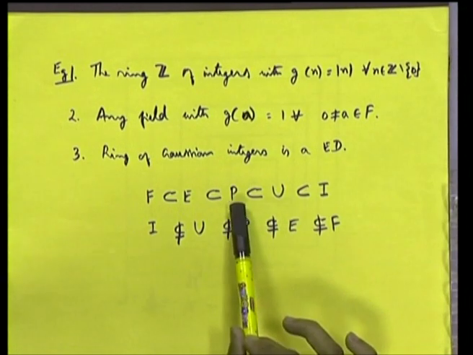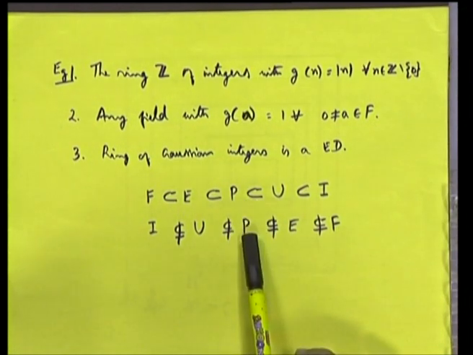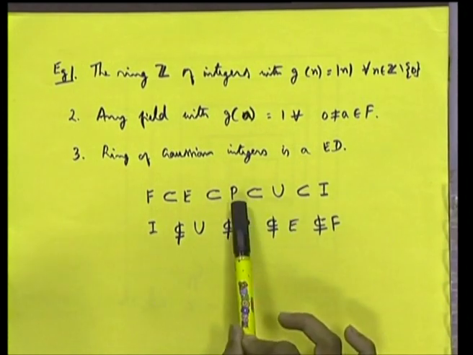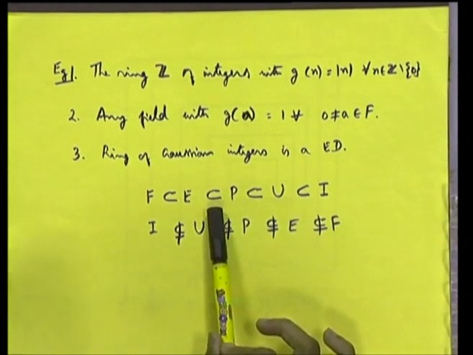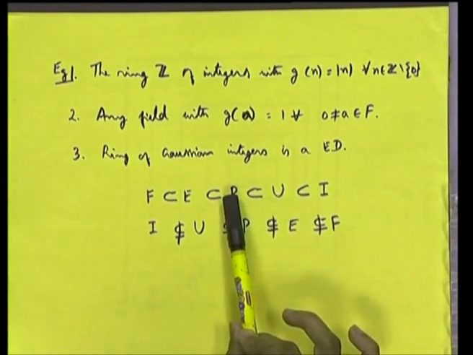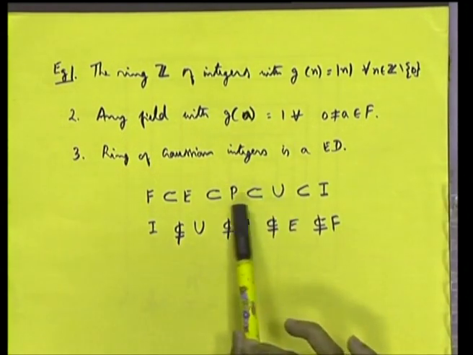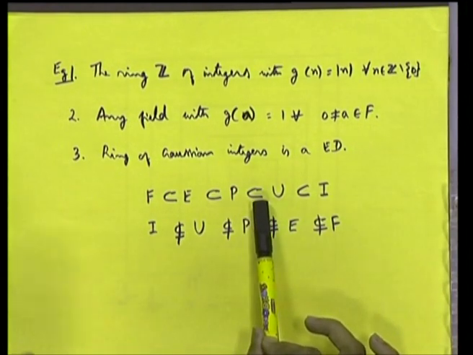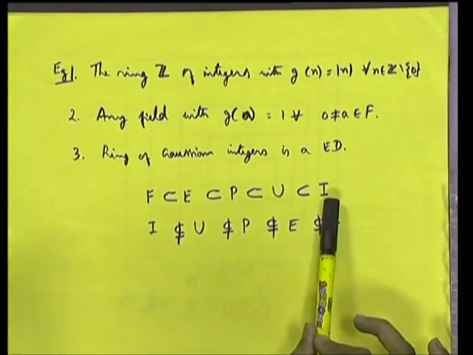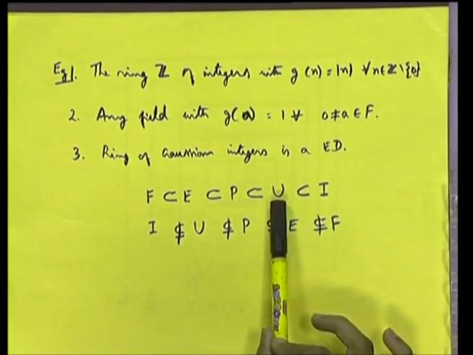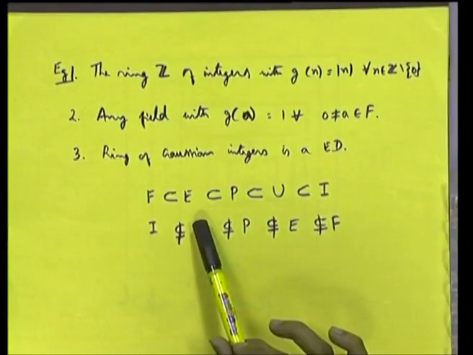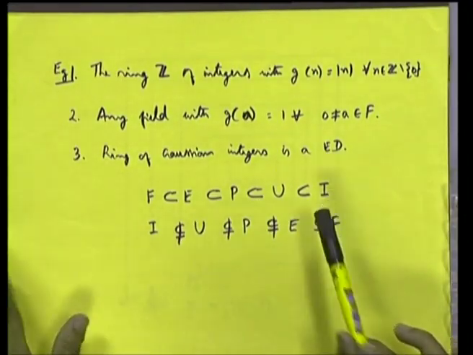Similarly, we can also show that we have a principal ideal domain which is not a Euclidean domain. So, E is strictly a proper subset of P. We can also show that we have a unique factorization domain which is not a principal ideal domain. So, this inclusion also becomes a strict inclusion, and we can also show that we have an integral domain which is not a unique factorization domain, meaning this inclusion also becomes strictly proper. Let us look into these hierarchical inclusion properties.